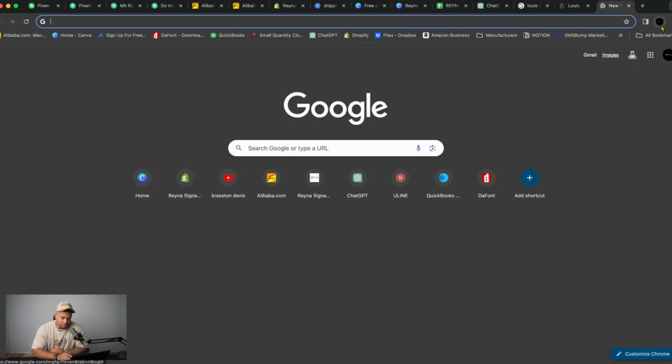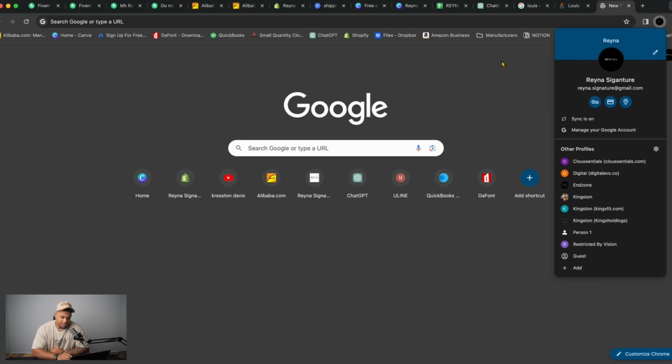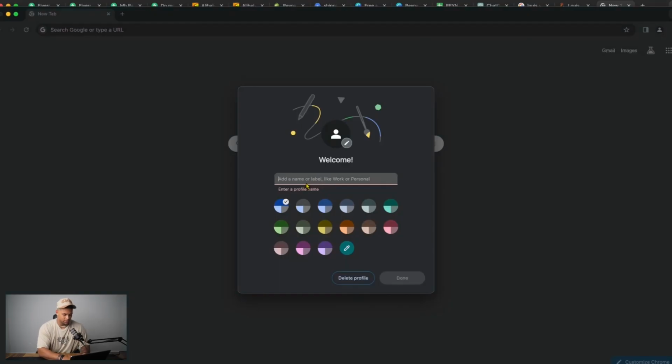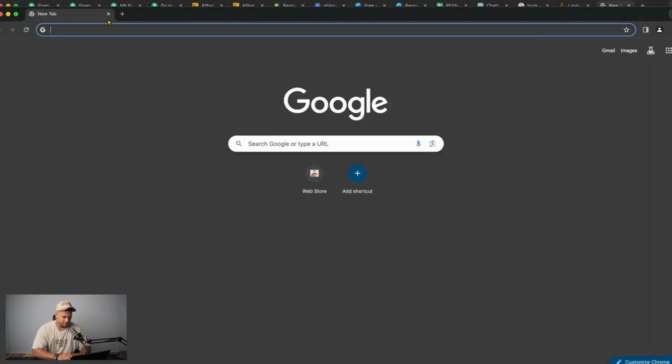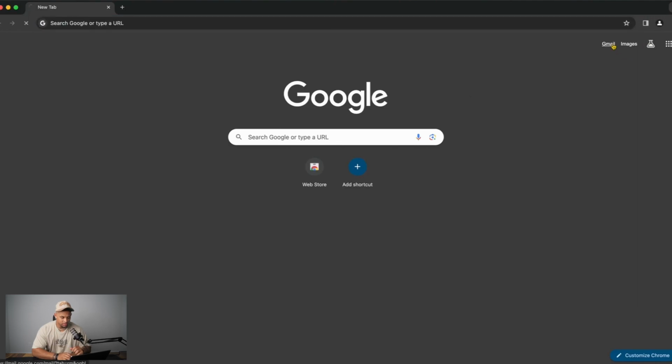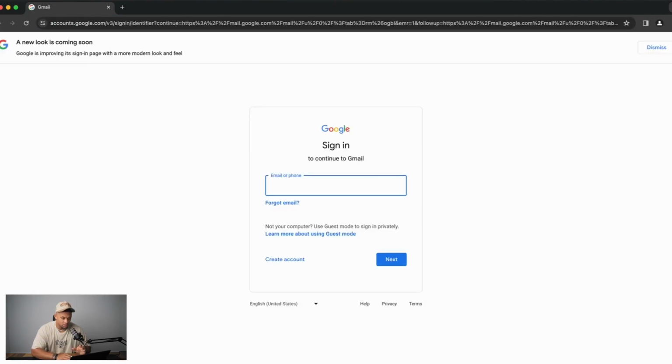So let's come in here and let's go. If you have one, I already have one, so I just add another one. Or you can just download Google Chrome if you don't have it and make one yourself. So we can go over here and let's continue on account. Let's enable it. Let's do test. Perfect. Got an account. This is not tied to an email. I would advise getting an email. Just make an entire Google account so you can have it. Like I said, you want to have a fresh account. You want to have your email. You want to have all your bookmarks, everything already saved onto that account. Just make sure everything's organized.